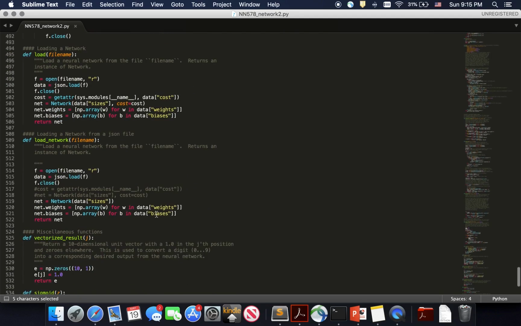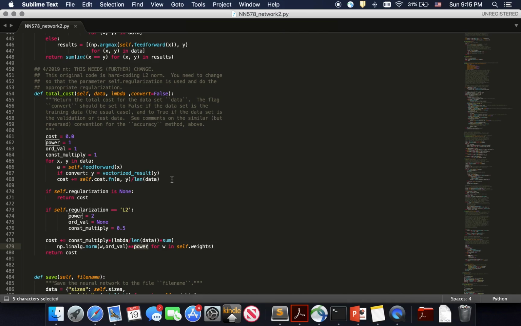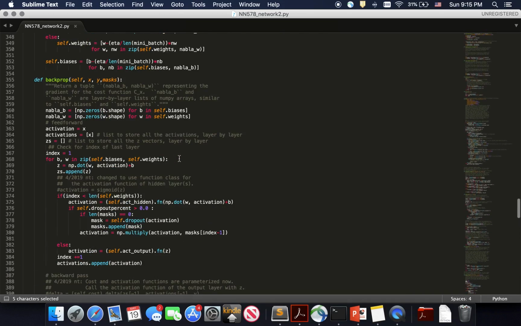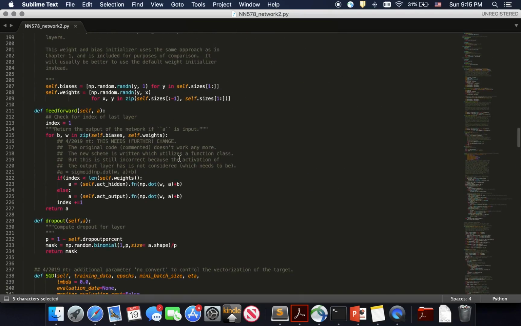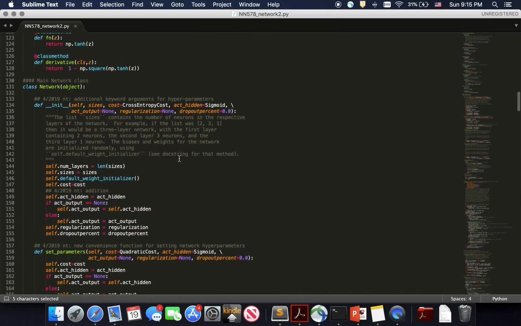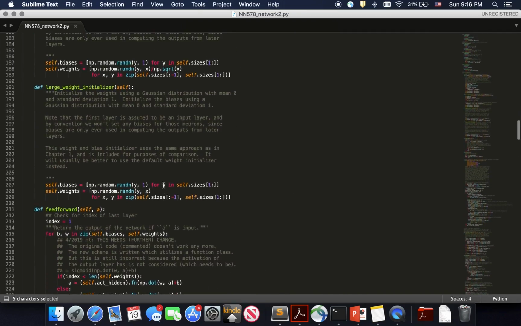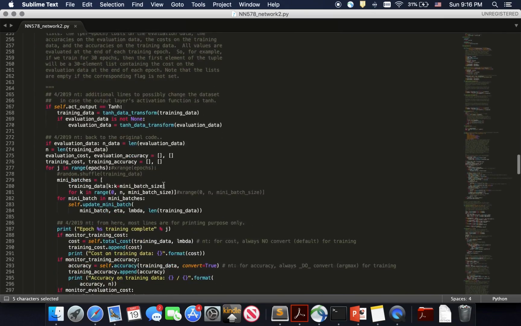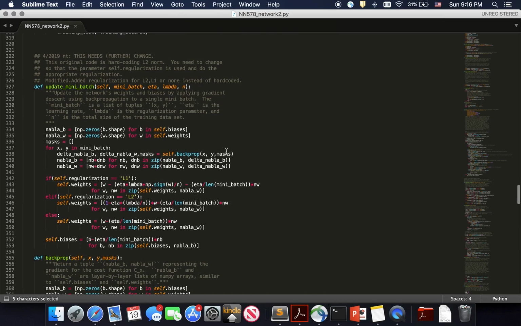Also, for some of the modifications I had to do to implement dropout regularization, particularly I had to modify the mini-batch function where I check if I apply the same mask every time to the backprop in one mini-batch.